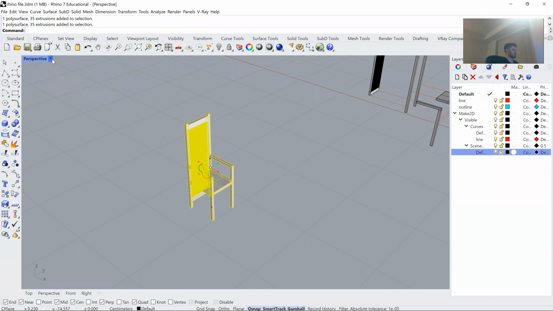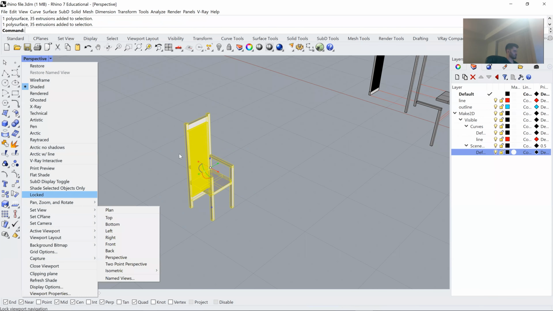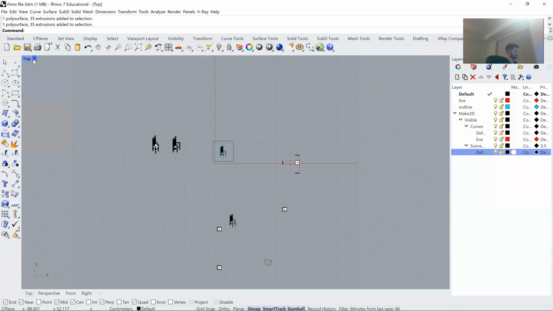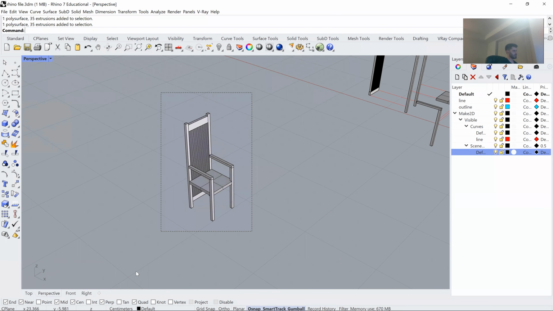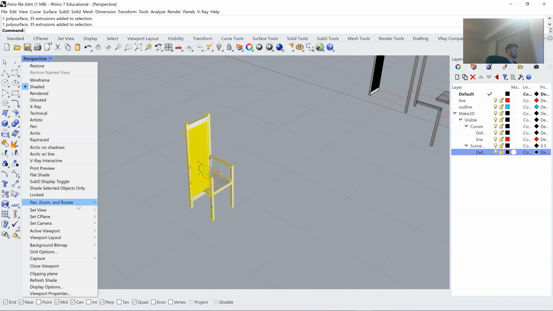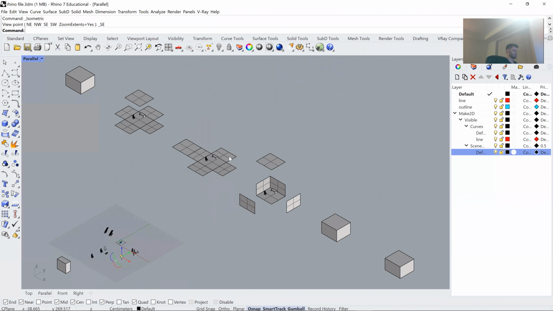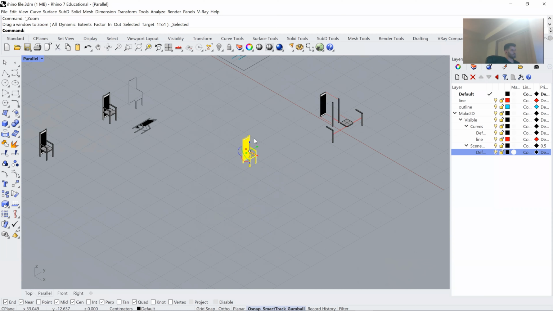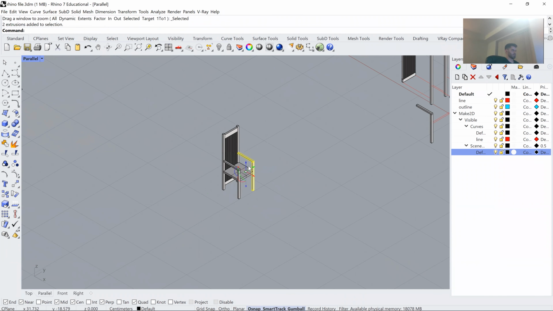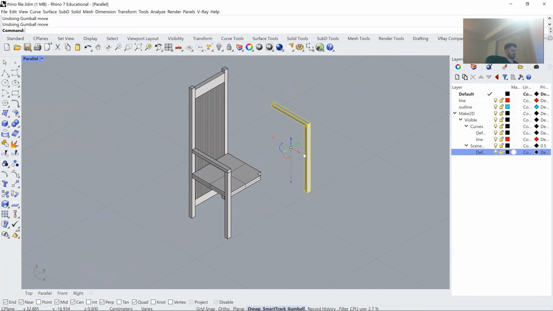What I usually do is select the object, go to set view, and choose the isometric view. From here, you can give it a distance. The distances could be equal, or they could be different.